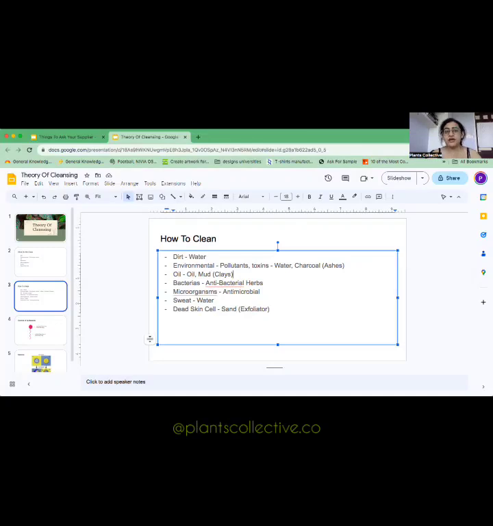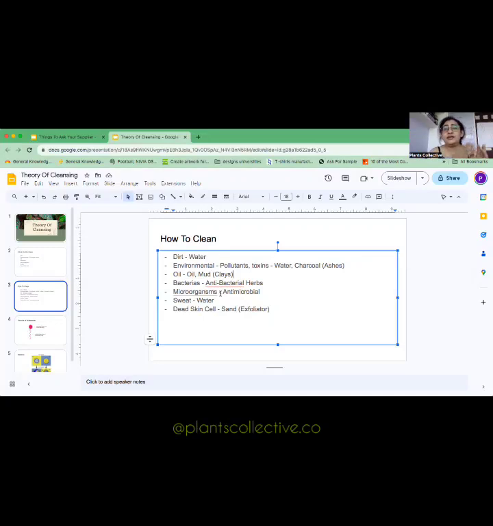Today, when it comes to soap making or even in skincare, these are some of the herbs, actives, and ingredients that we use to clean off our skin very well. Now, this was all before the soap era. After soap came into the picture, things changed. If you wanted to remove bacteria, you needed to add antibacterial herbs. You have to make a paste, or there are different kinds of things that you have to do to take care of your skin.